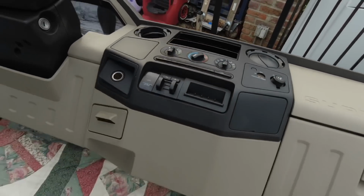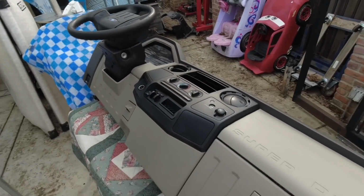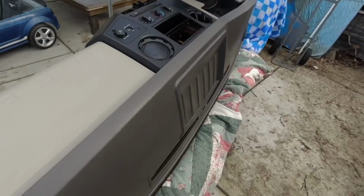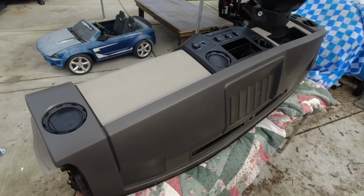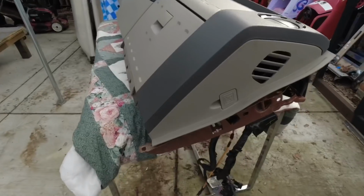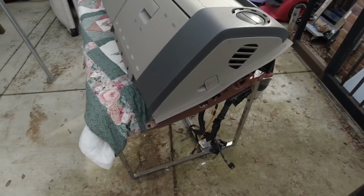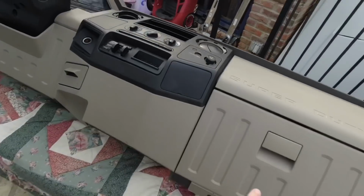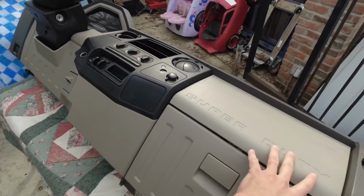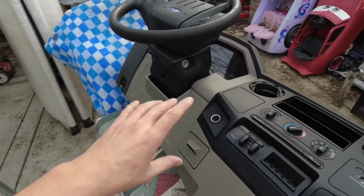So I'm still learning. Honestly, there's still a lot of things that I need to learn on how to do this because I never done it. So it's going to be something new for me. But I picked this one up for 600 bucks, and it comes with airbags, obviously, and the steering wheel. And it comes with a wiring harness and everything, but I don't need the wiring harness because I'll be reusing my 01 harness on the back here. Because basically what you do is you run your stock harness in the back, and then you figure out all the plugs for the cluster, for the steering column, and all that stuff.